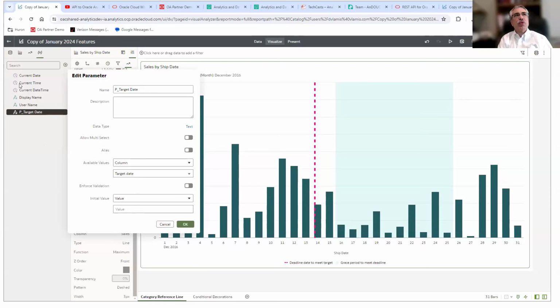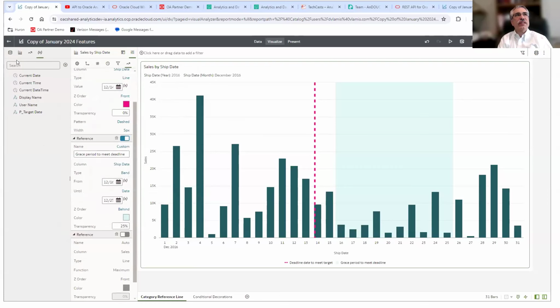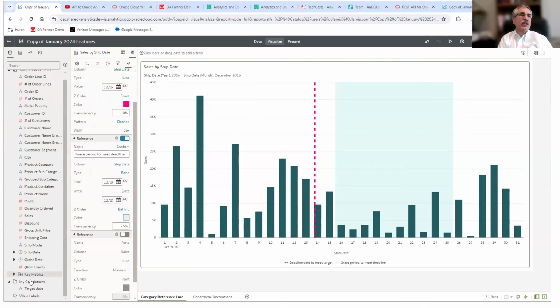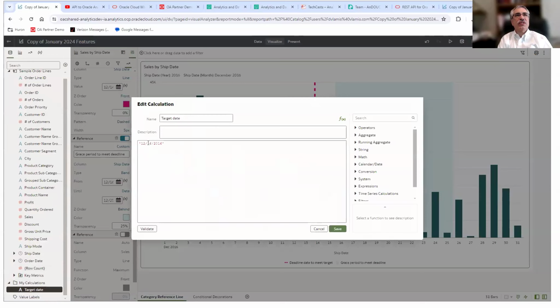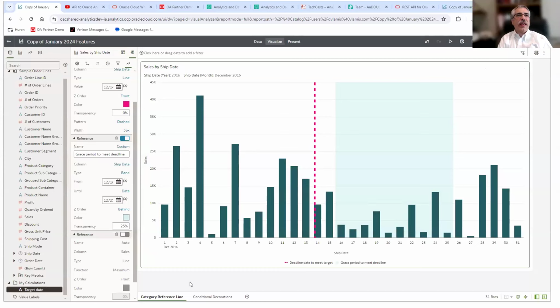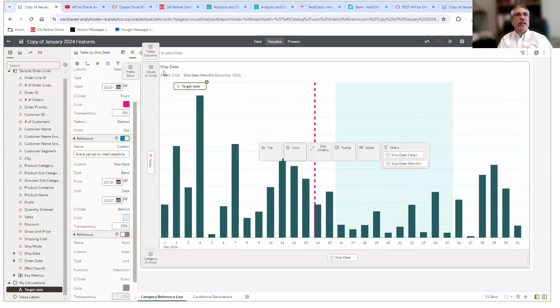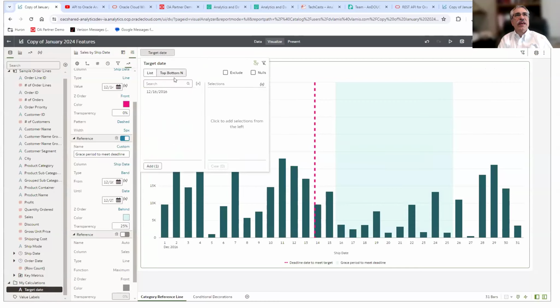And now I can go and point that to, in this case, a target date. And you'll see I cheated. My target date is a very simple formula, but it's a calculation that I hard-coded to 12/16/2016. And so now I can specify that and use that parameter in my dashboards. If you haven't seen it, I can drag it up here as a filter, all sorts of things like that to control the application. Look at other videos on parameters if you want to know more. With that, that's especially what I wanted to go through on my new favorite features on here.